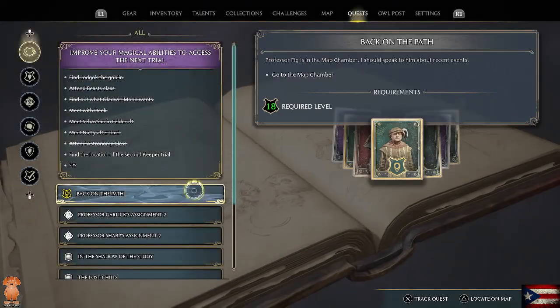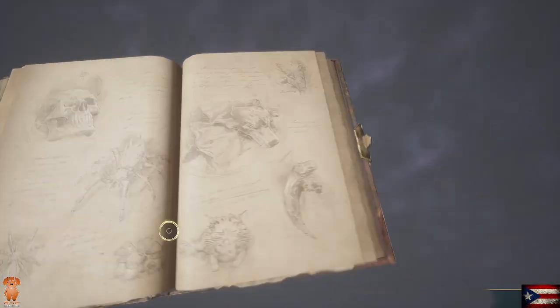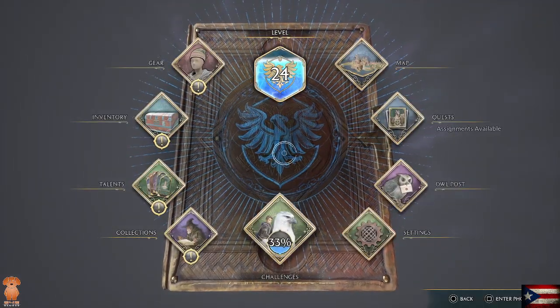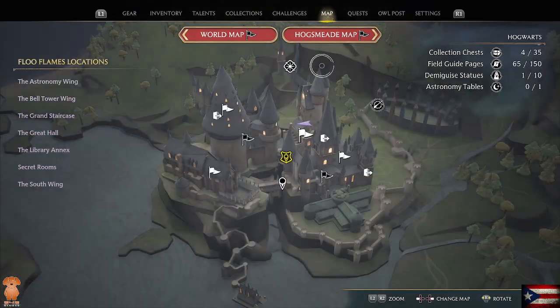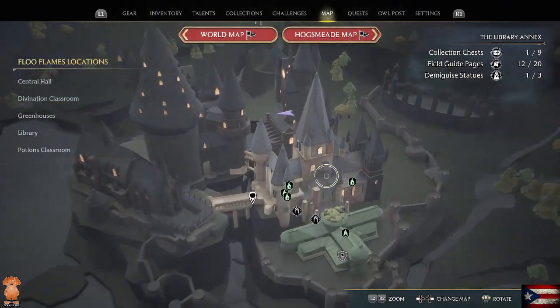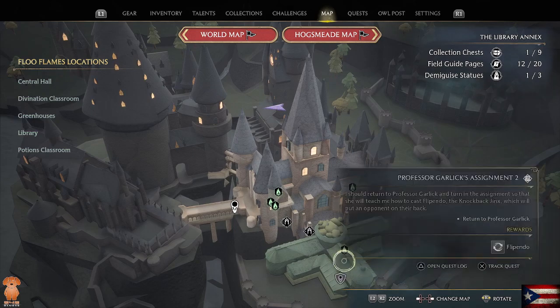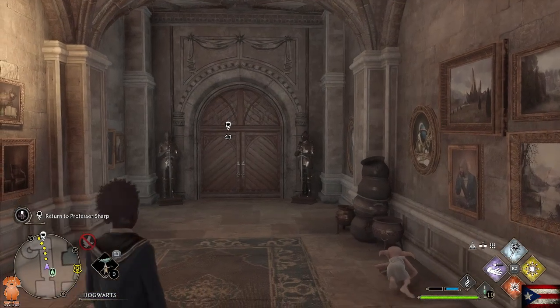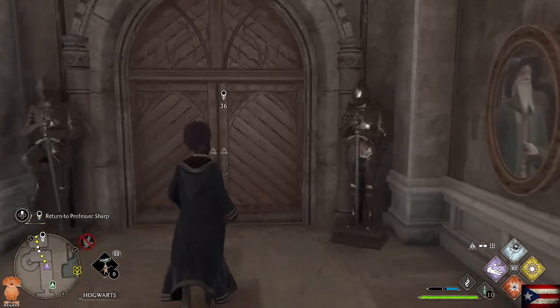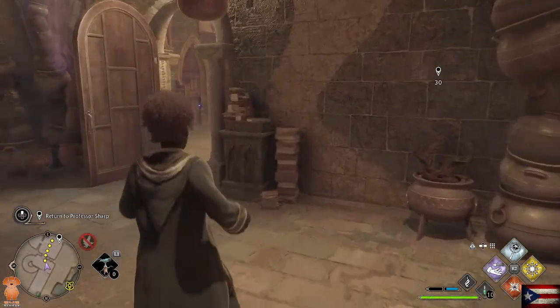Okay, so now let's go learn Defendio, or Defendo, whatever it's called. Am I not tracking it? Okay, where's the potions class? It's not there. Oh, yes, it is. Right there, potions classroom. We go back to Professor Sharp and let him know that we completed his homework.